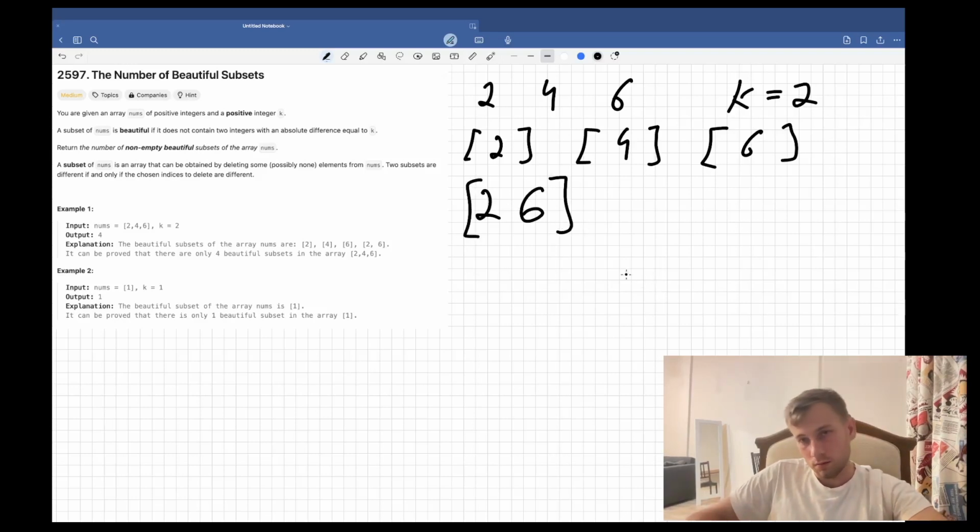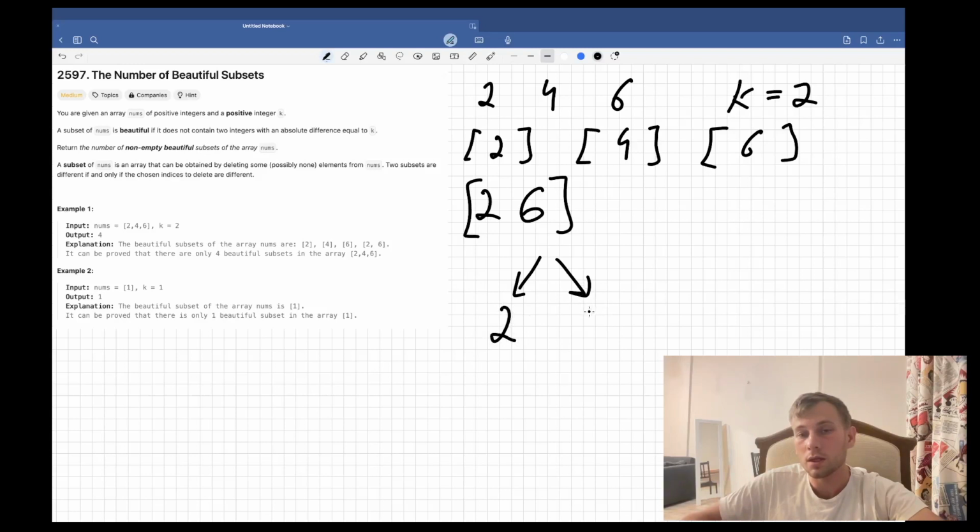So I would solve this problem by applying the backtracking technique. It's about trying to find the right candidate, check the condition of the current state, and if the state is valid, we just increment the count. So for example, we would go one by one, and at the start we have 2 options: add our current element to the subset or not. So for example, we add 2.